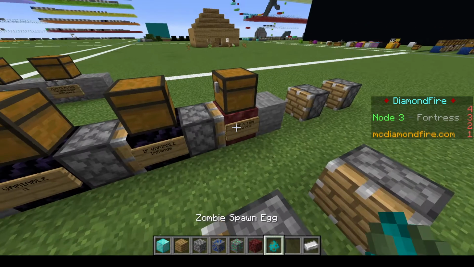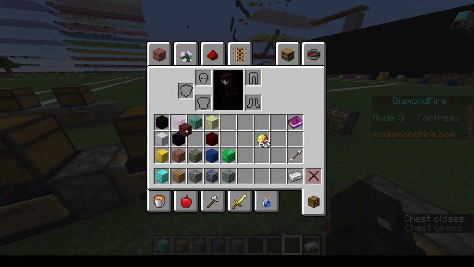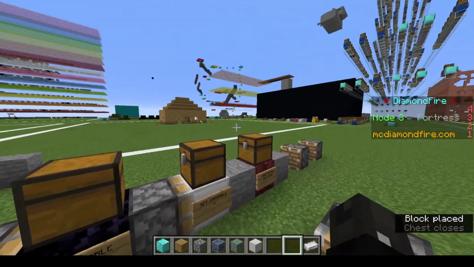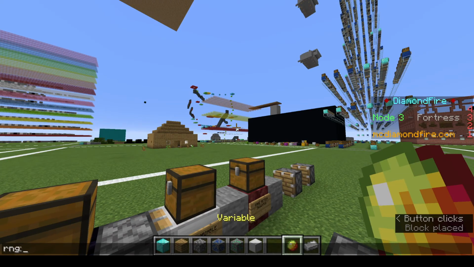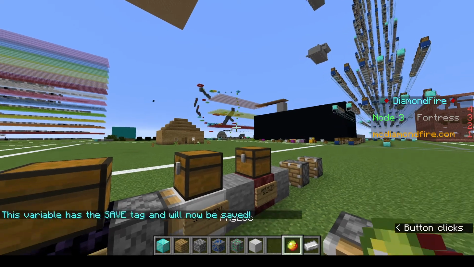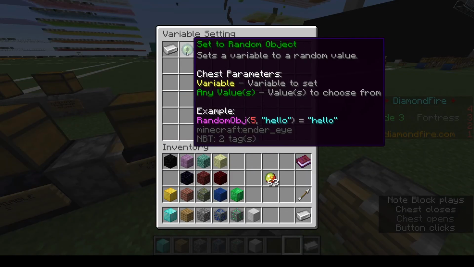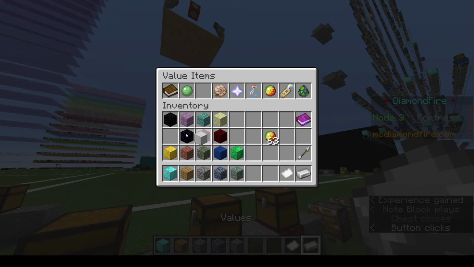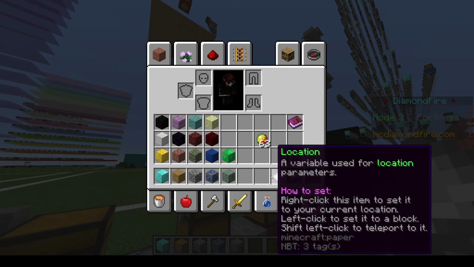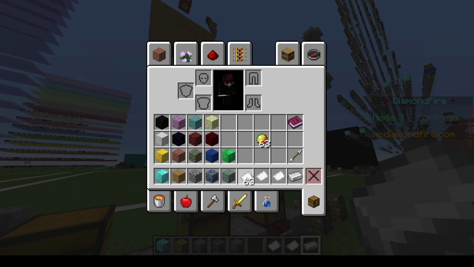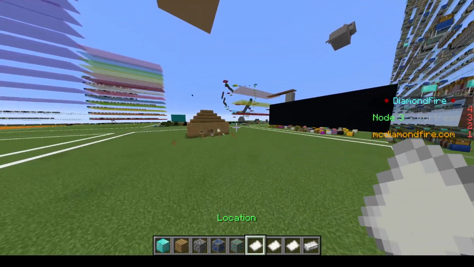In a random location, how would you do a random location? There's many ways. For me right now, I'll just set a specific amount of locations that it can spawn at.